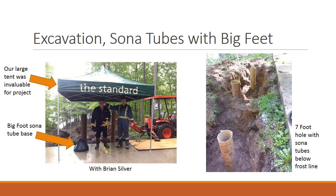Because we're building on fill, we dug down to the depth of the backhoe. You can see the trench back here adjacent to the existing pad. We dug down 7.5 feet. We put the big feet down, and then the Sonotube sits on top of that. The concrete flows down through the tube and into the Bigfoot base just to give it a solid foundation, almost like if you're familiar with pilings.